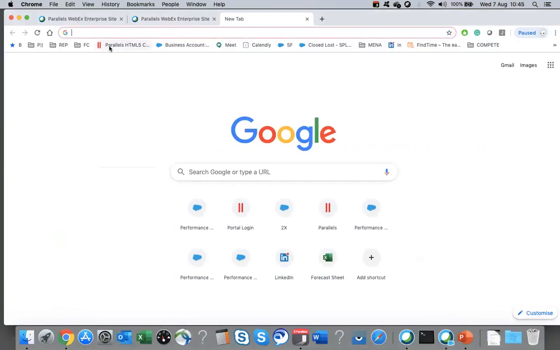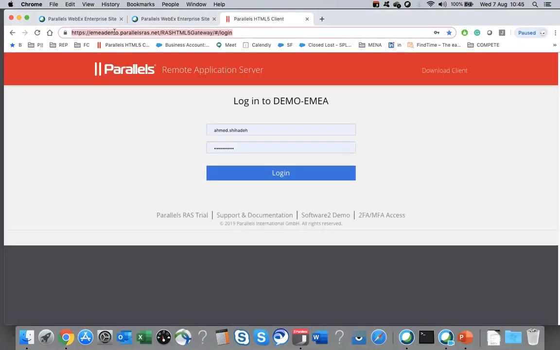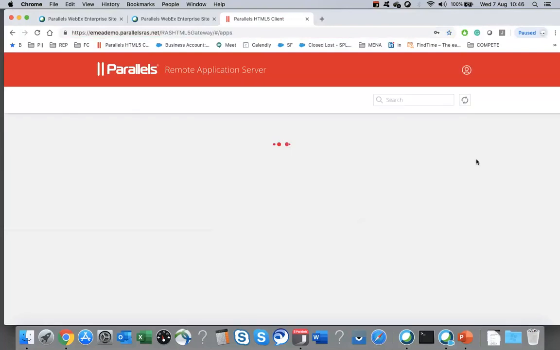So all what I need to do is to go to the IP address or public domain or a web address that is published by the company, either through the LAN or through the internet if I have this publicly available. Enter my username, my password. If you have a password management solution as well, you don't have to remember that as well. Click login.